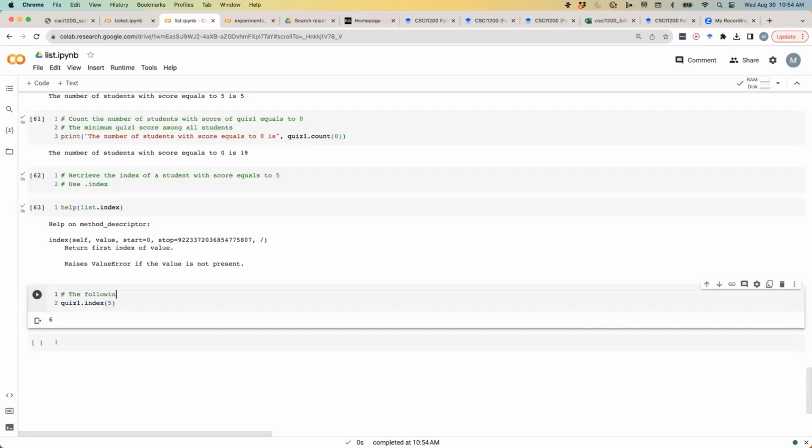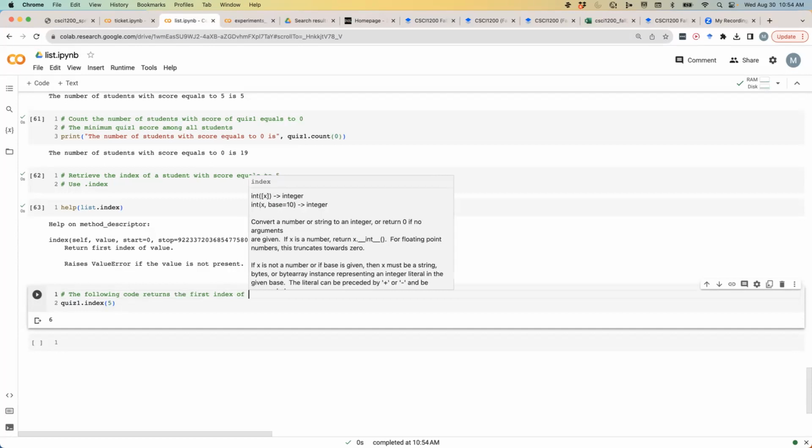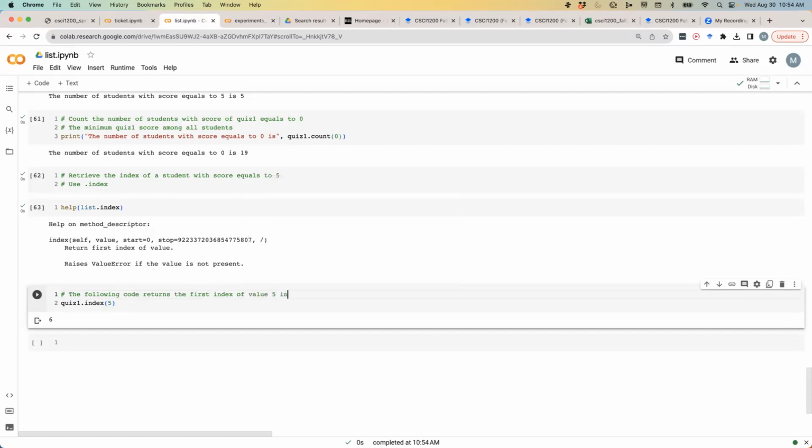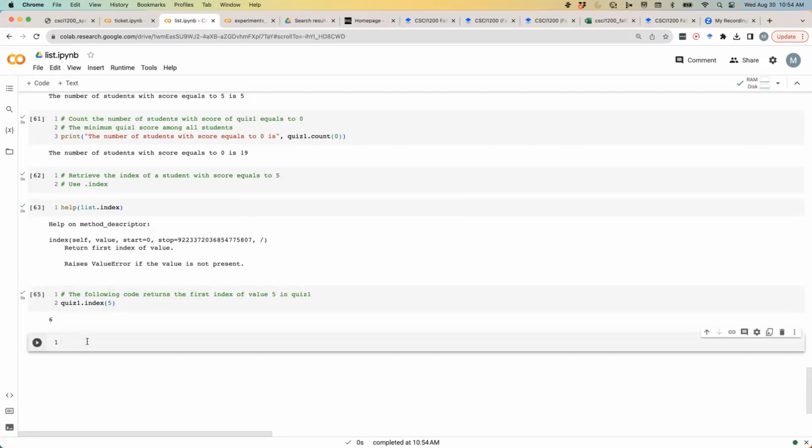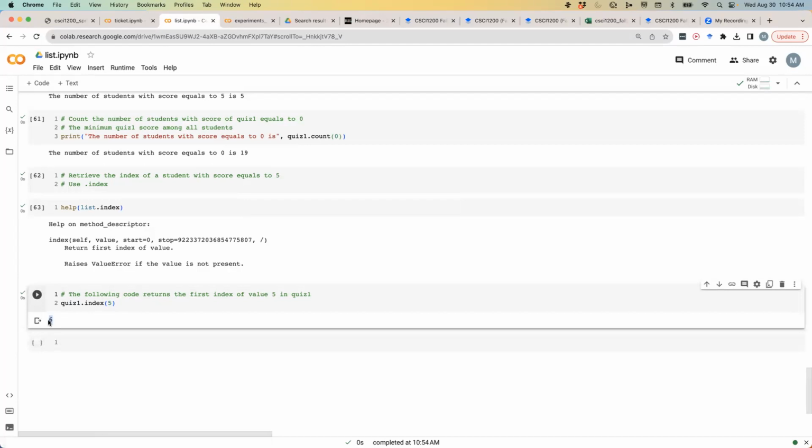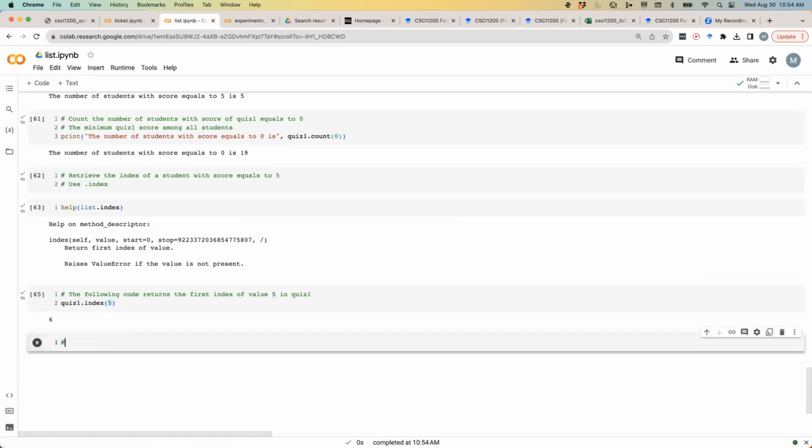The following code returns the first index of value 5 in quiz 1. So we know that the student with index 6 has a quiz 1 score equal to 5. I want to know the name, or the initial, of that student.